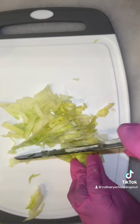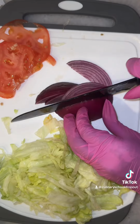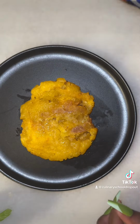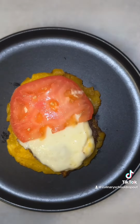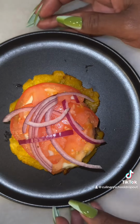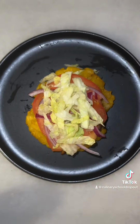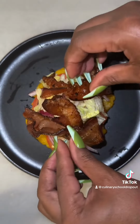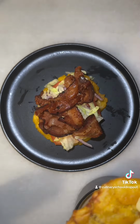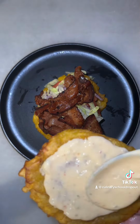Now, you chop up your lettuce, your onions, your tomatoes, obviously, because we're making a burger. Very simple. And then put the burger on there, tomato, onion, lettuce, and then this thin bacon, but it worked. I mean, again, to each his own. It's not my favorite kind of bacon. I barely eat bacon, so this was an all around experiment, but whatever.